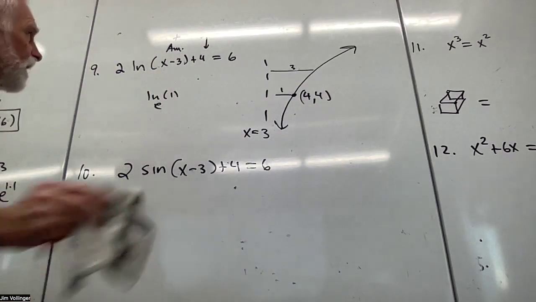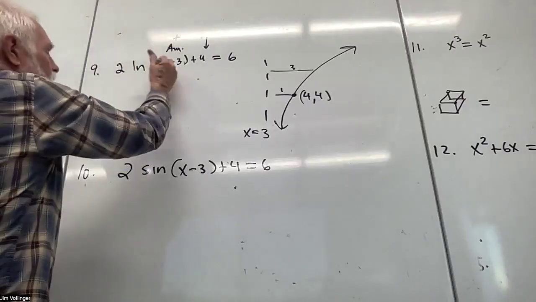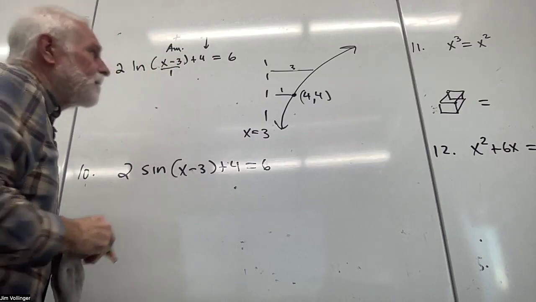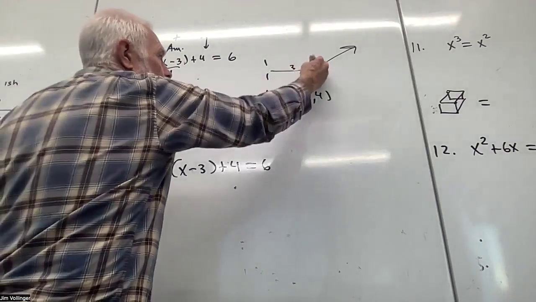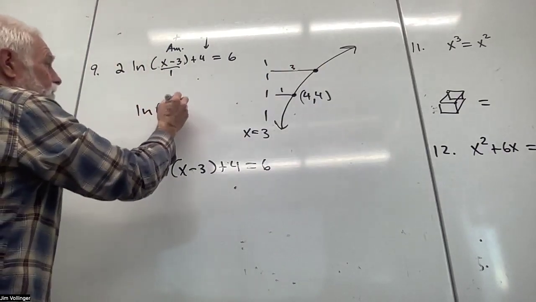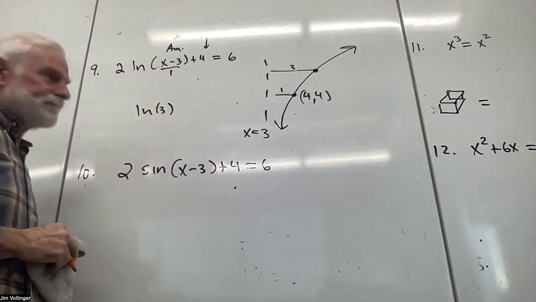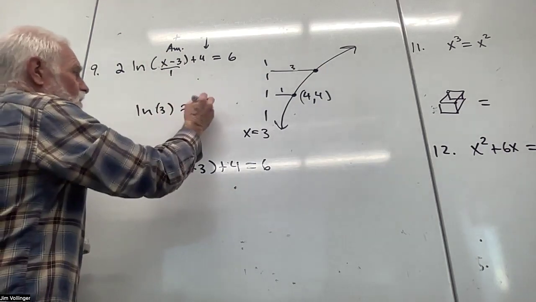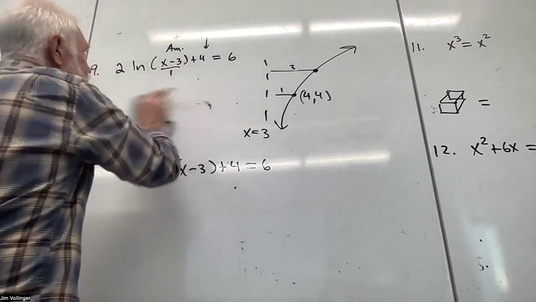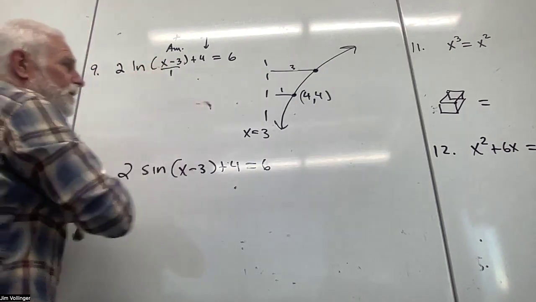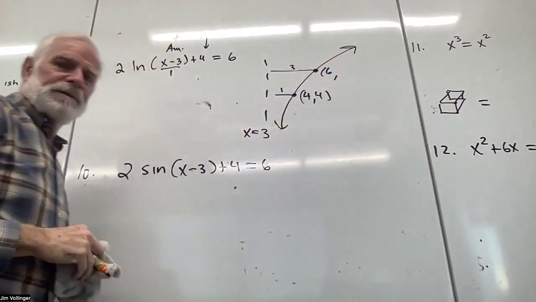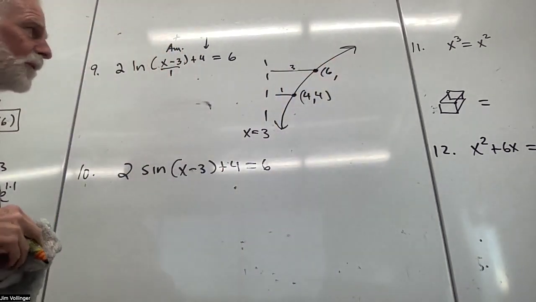All right, what's the next number? Well, I'm dividing by 1. So why don't I put a 4 in here? Oh, sorry. I'm on this part right now. I like the number 3 because I know what the ln of 3 is. Pause the video. Think about it. I hope you say it's approximately 1.1. So I'm going to pick the number 6 because that makes this 3. And notice how far 6 is from 3. 3 units. So there are differentials here that can help guide us.